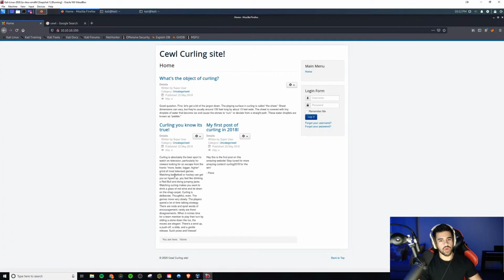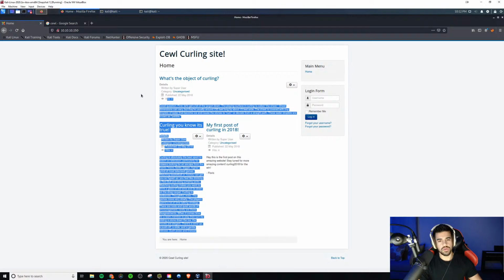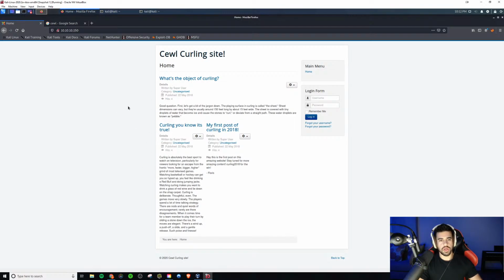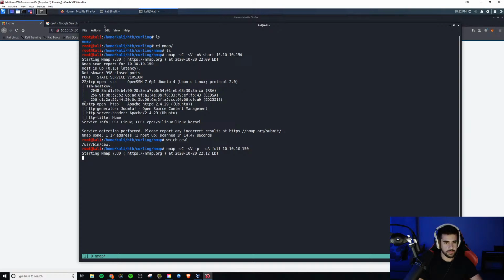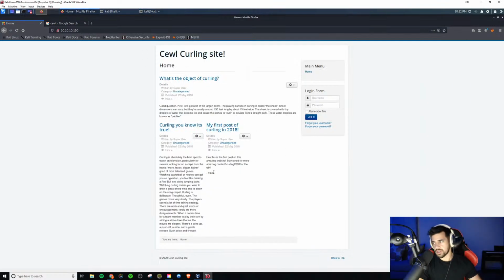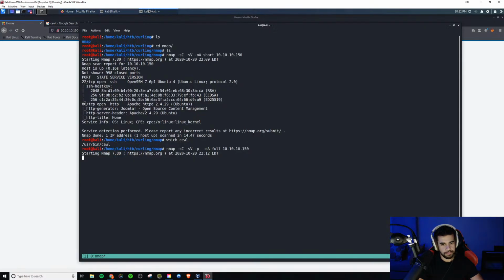What it does is it grabs the various words that are on the page and uses that to create a custom word list for you. So I almost wonder if we can use that to brute force a login to either this or into SSH. Probably into this, because SSH would probably lock me out if I try to brute force against it.